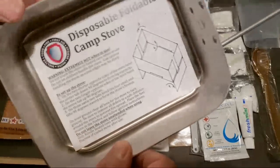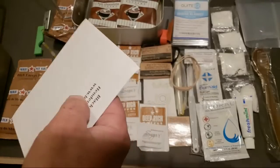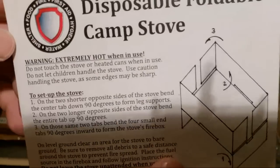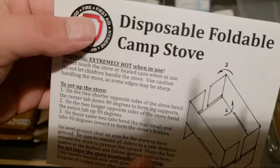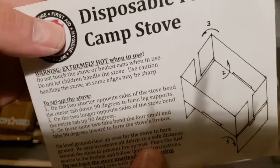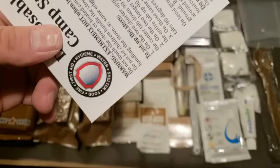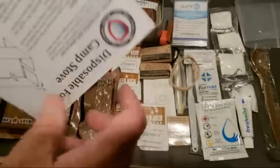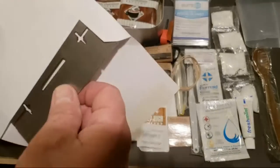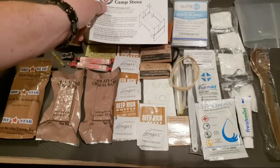There's one more thing in this kit. It's right here. This is a disposable folding camp stove. As you can see right up here, you can use it for fire, for first aid, for hygiene, to have hot water to rinse with, to purify your water, and shelter. Okay. But let's take a look at the actual stove itself. So here is our stove.